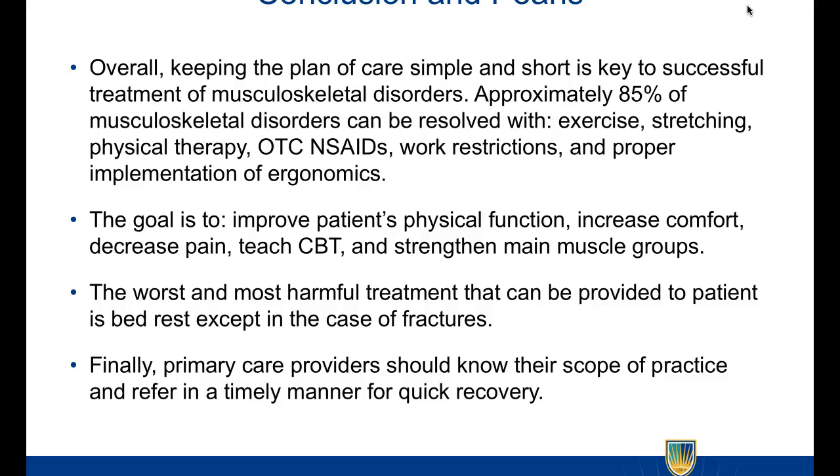The goal is to improve the patient's physical function, increase comfort, decrease pain, teach cognitive behavioral therapy, and strengthen main muscle groups. The worst and most harmful treatment that can be provided to patient is bed rest, except in the case of fractures. Finally, primary care providers should know their scope of practice and refer in a timely manner for quick recovery.